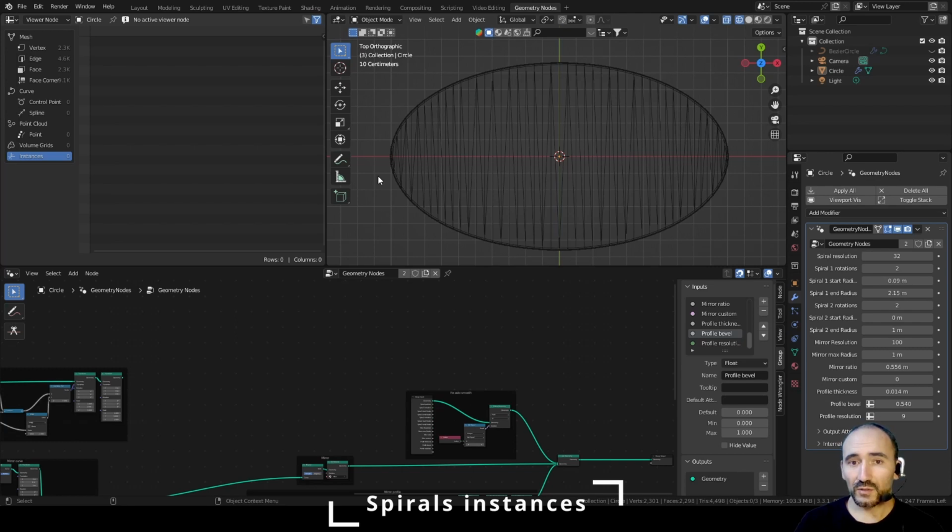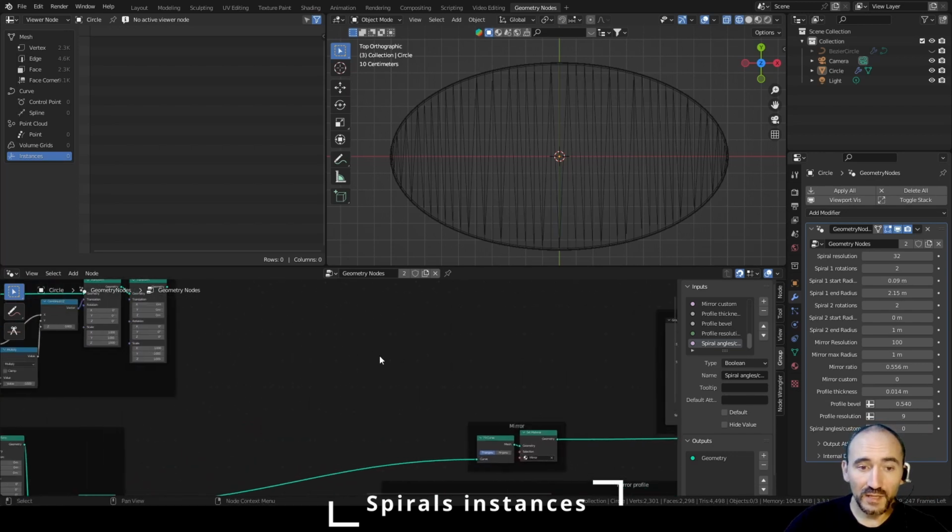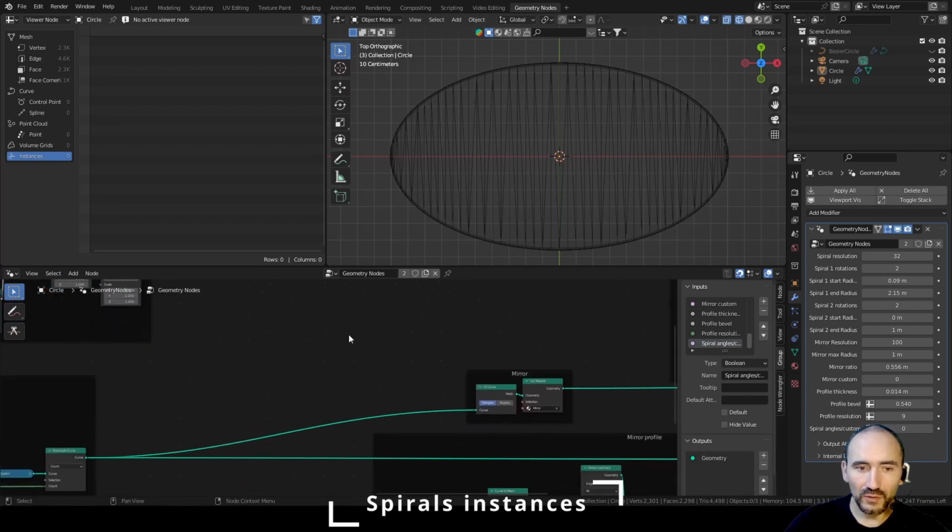In the first method, you will have the minimum and the maximum scale in an automatic way depending on the angles of the curve. So to do this, I need a new attribute here to choose what method I want. So this is a Boolean value, spiral angles custom, and now we can instantiate our spirals on our curve. So I need the curve here and I want the spirals only on some points on this curve, not everywhere.